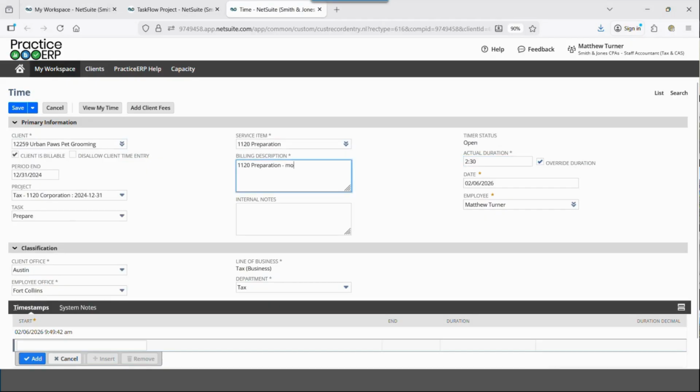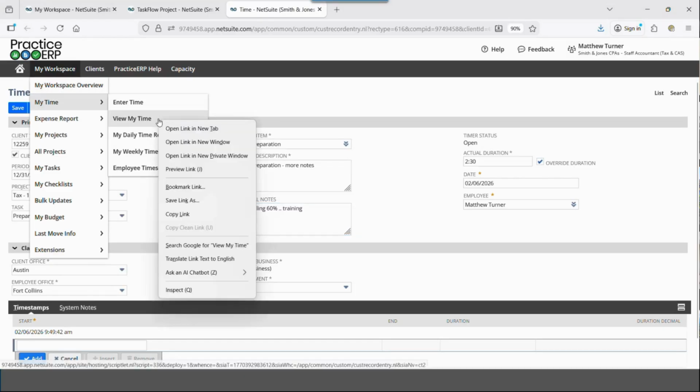I could put more notes here, and I could also add a note for whoever's doing the billing, like only bill 60%, training. That would be visible to whoever does the billing when they're looking at the WIP. But that's all we need to do to enter time.